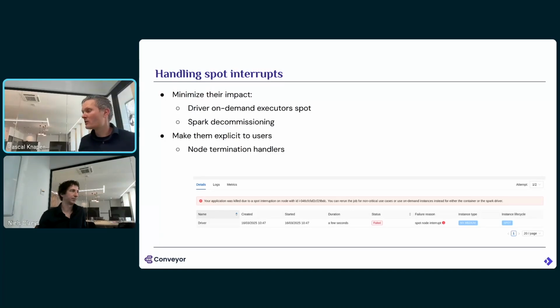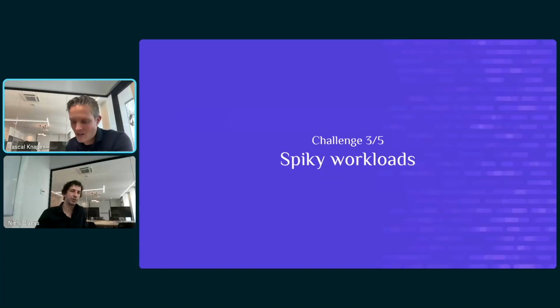If I'm not mistaken, a lot of our users also implement a kind of retry behavior. So if something fails overnight because of a spot interrupt, they just automatically retry. And then typically, because of the spot placement score, you probably go to another AZ or another region, and then they recover in that way. That's indeed the behavior we see often. Correct. All right, so that wraps up what to do with spot instances.